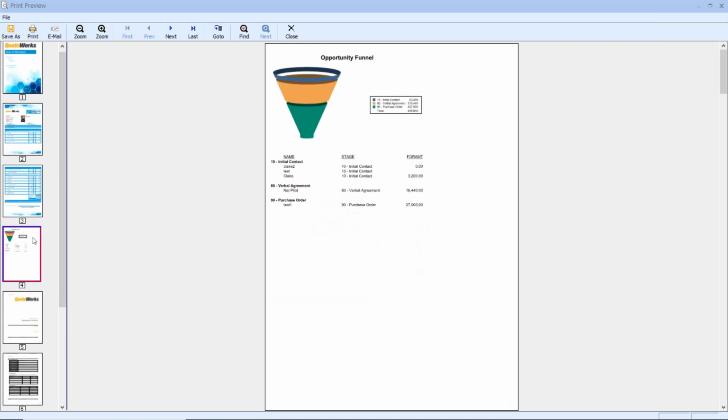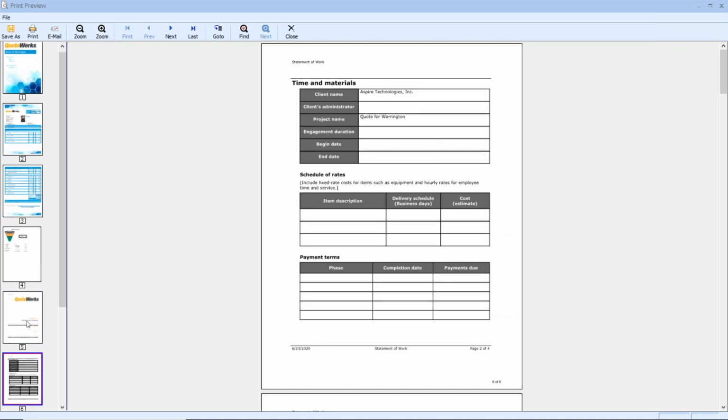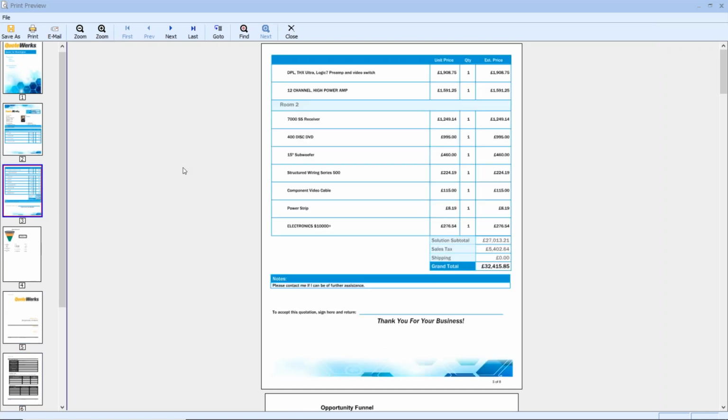The fourth page, that was that little PDF file I'd added to the quote, that first example, and then the statement of work, there it is there, with all of the merged information going into it. So a simple example there of the links tab in QuoteWerks.